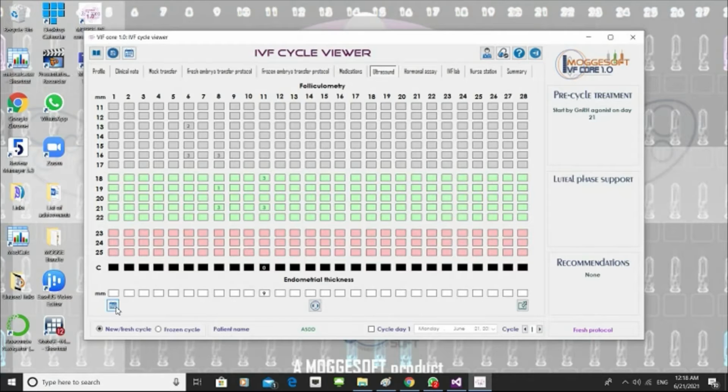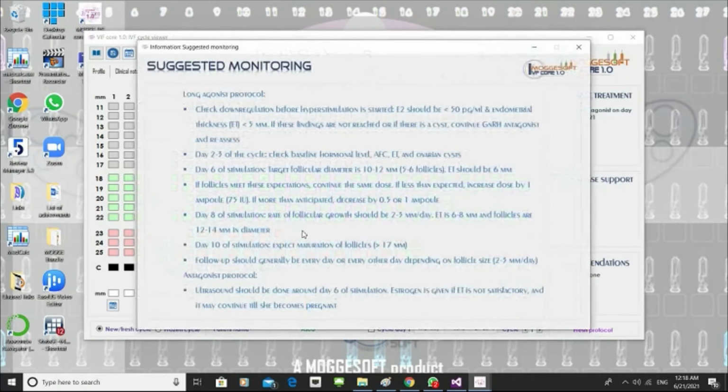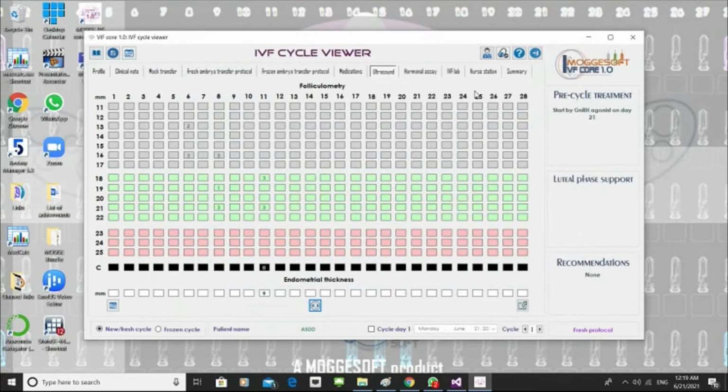As we said before, it's going to be a different video, but I want to highlight that you can always add something related to the ultrasound follow-up by clicking here. You can add it as a reminder for you to do it on a particular day. And this is another button that can give you some information about how you can do your follow-up, some recommendations that can help you during the follow-up of your patient.